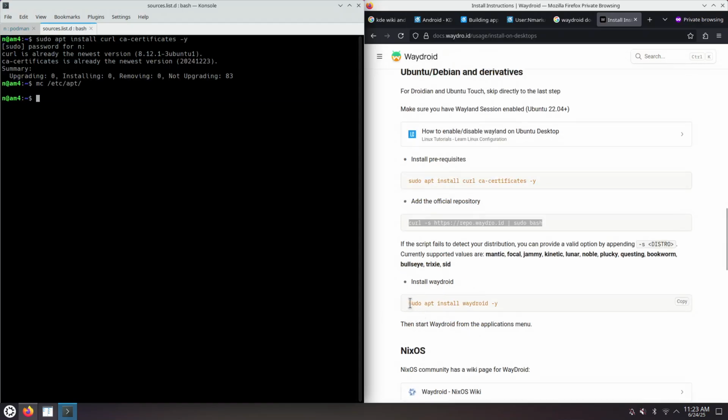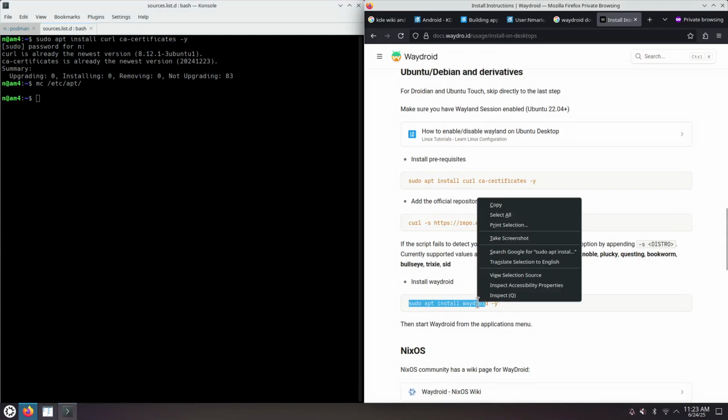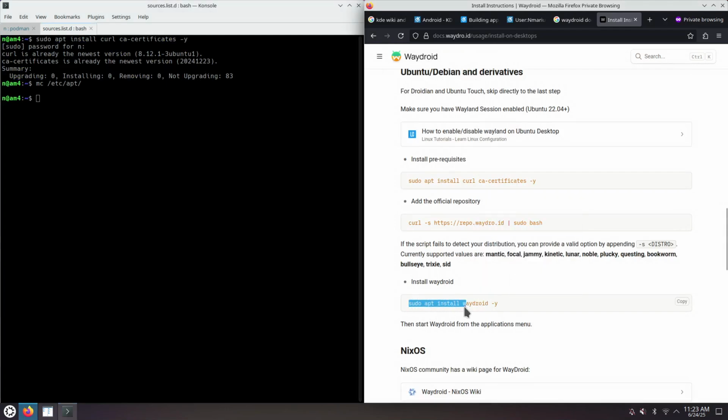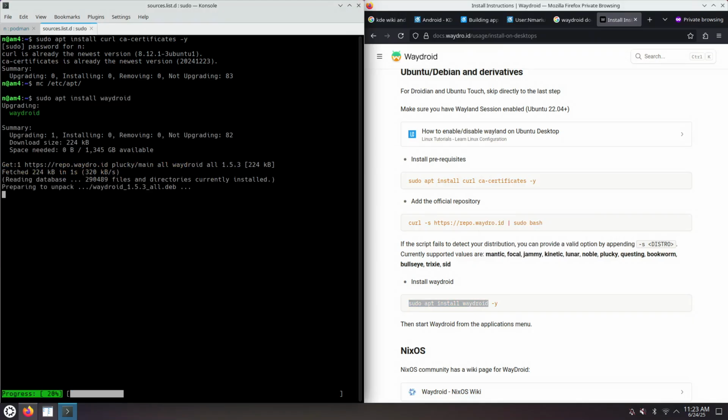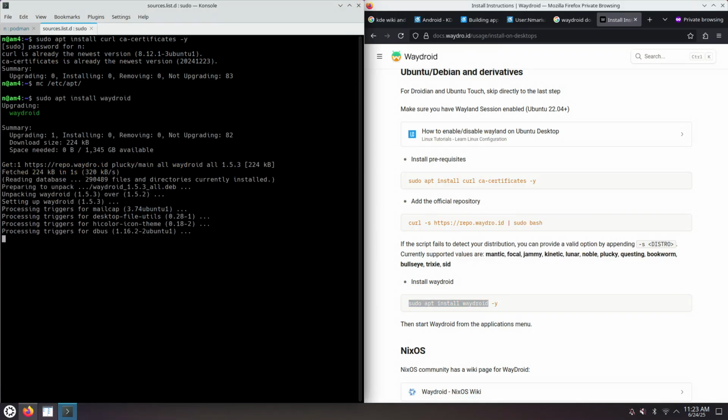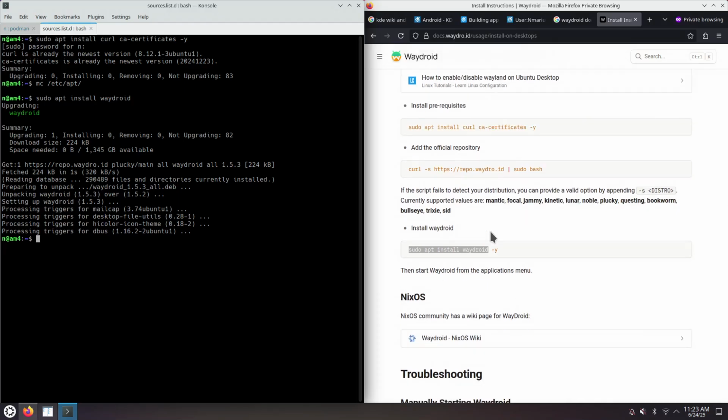Okay, and then you just install Waydroid. It's already installed. It's upgrading Waydroid.